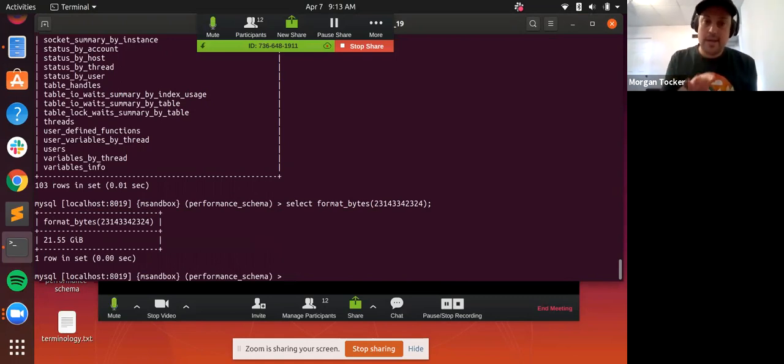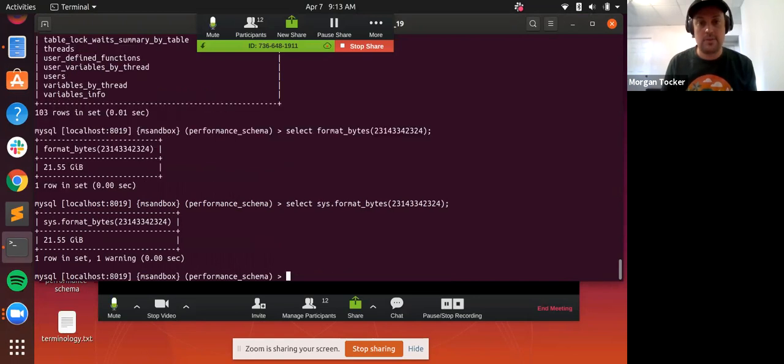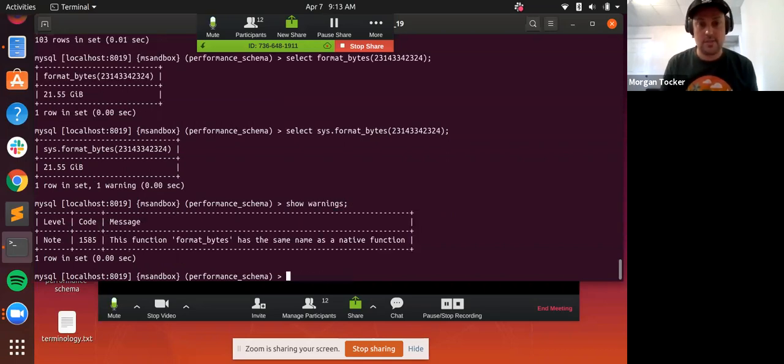These are built in MySQL 8.0, but it's actually very easy to use them in MySQL 5.7. You just have to prefix them with the sys schema, and they're written as stored procedures. The deprecation warning here just says that eventually this will go away as it's become a native function.